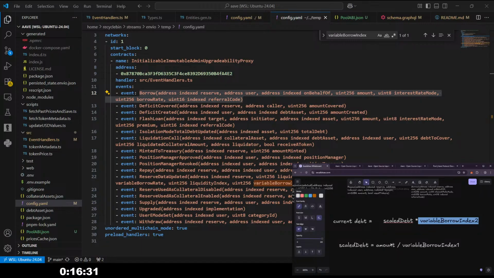And when a user is borrowing, the value of the variable borrow index is equal to variable borrow index 1. So just keep these two in mind. And then we can track the amount.